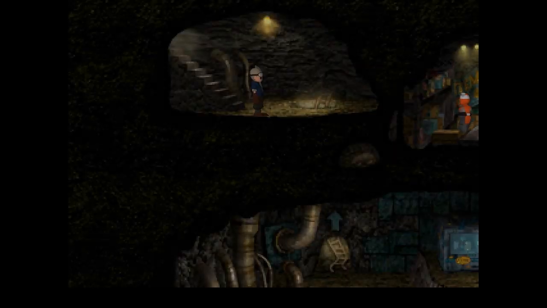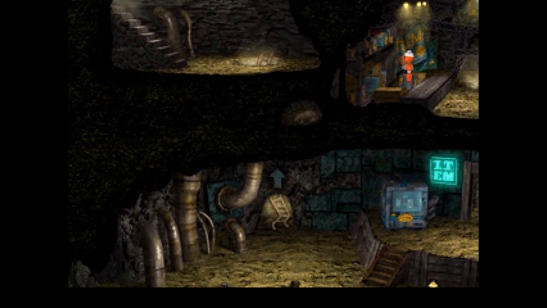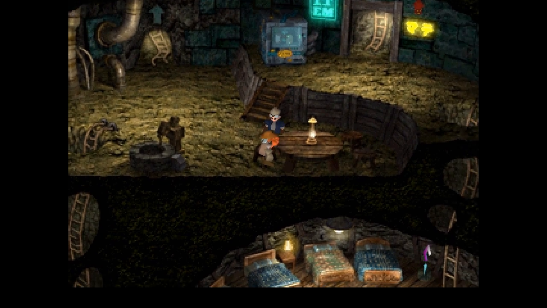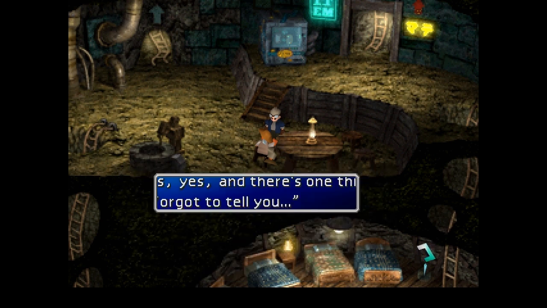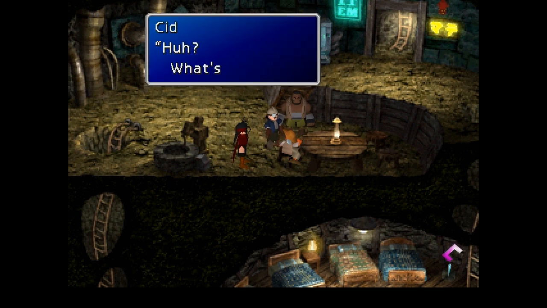But that's still not all. There's one more thing we need to grab from here. And we get that by speaking to the miserable man downstairs. Hello, miserable man. There we go. Second huge materia.